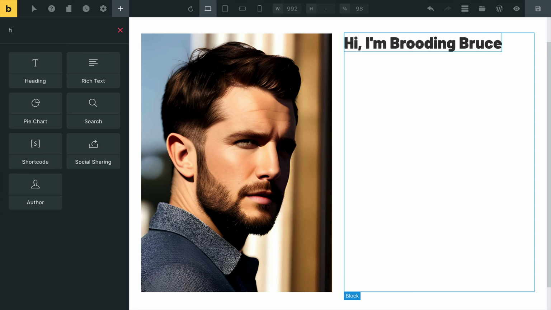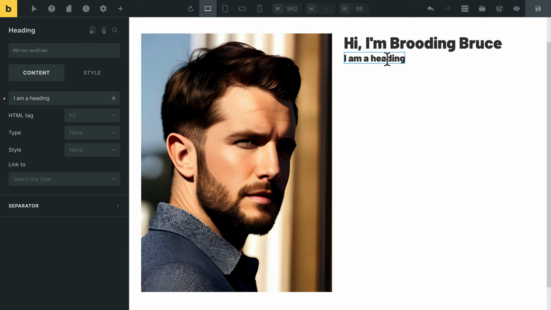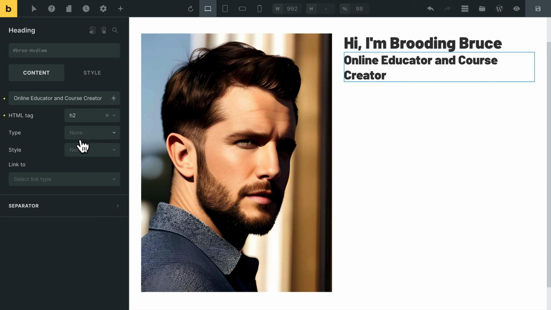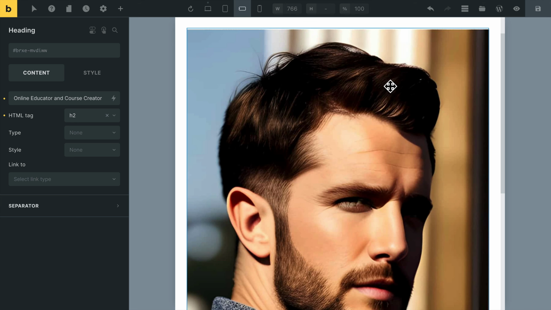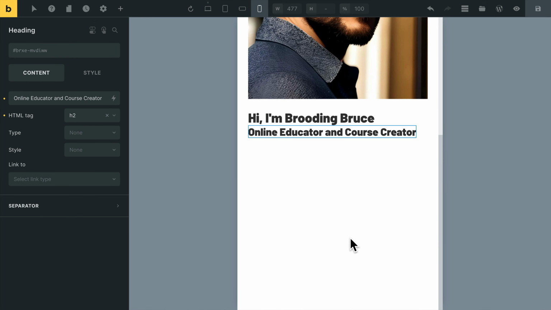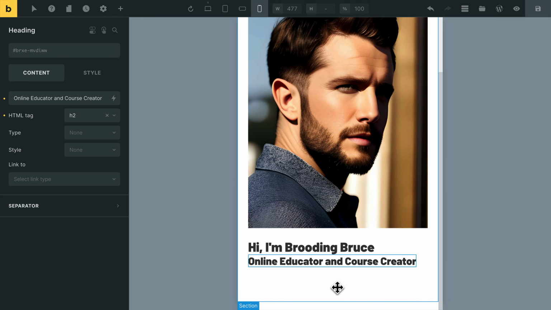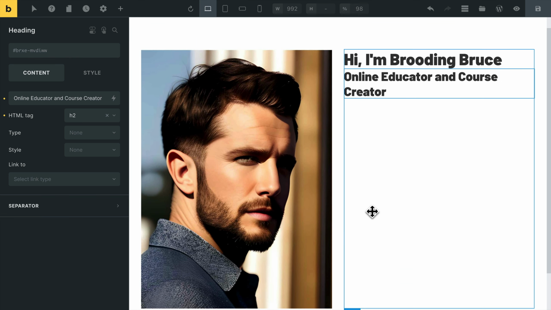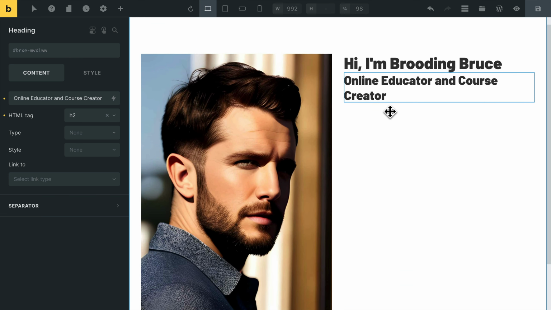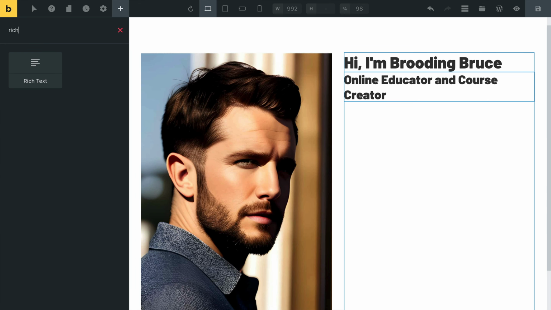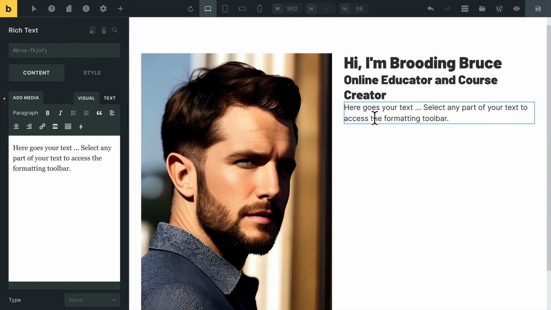For now, let's keep going. I'll add another heading. I'll overwrite the text. Oh, and make it an H2. So you can see how the H2 is automatically scaled smaller than the H1. And if I just quickly jump through the responsive sizes here, you can see how they both scale down in size and stay relatively proportioned with each other at all screen sizes. I do think the line height needs tweaking a bit here. It's too big for my liking, but that's all right. We can tweak that later as well. Okay, I'm going to add a rich text element as well and overwrite the text.